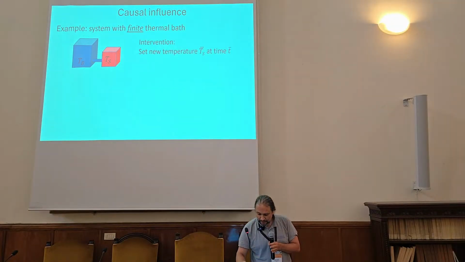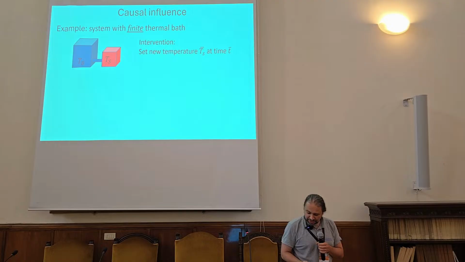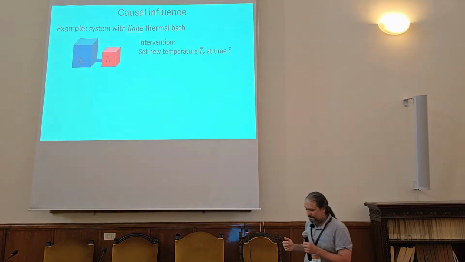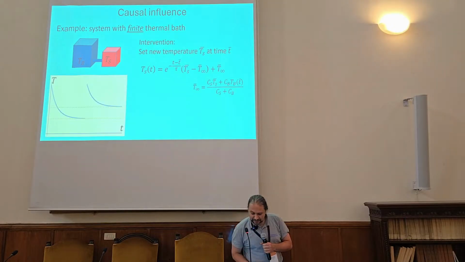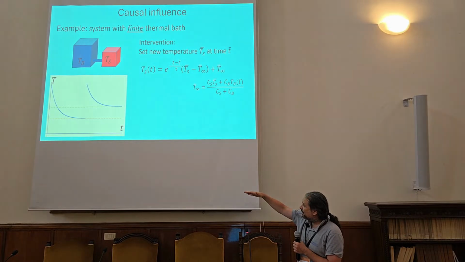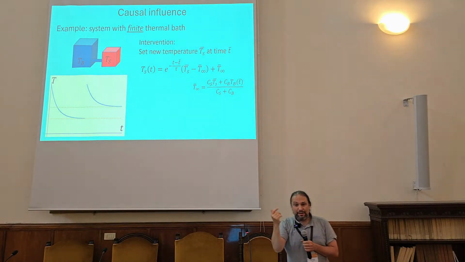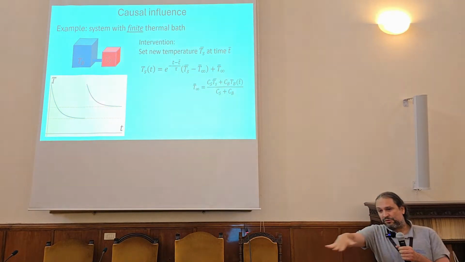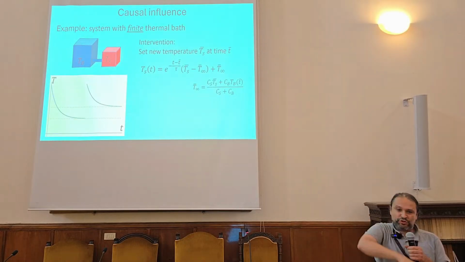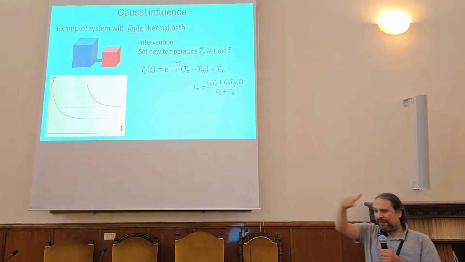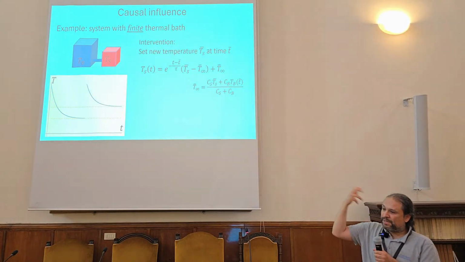It's easy to convince yourself this is a fully Markovian evolution. You're just observing. Now, assume I can do an intervention. I can go and change the temperature. For example, I take away the box and put another one with the same properties but a different temperature. I can do that in the lab. Now what happens? My system starts to thermalize, and then at some point I raise the temperature, and it starts to thermalize again. But my bath was of finite size, so what I did not see the first time is that while my system was thermalizing, the bath was also thermalizing, changing its temperature. So when I put in the new system with the new temperature, I'm thermalizing to a new equilibrium temperature, which depends on the previous temperature there.